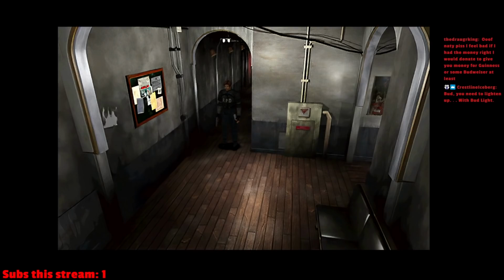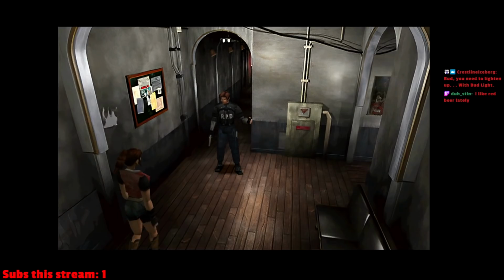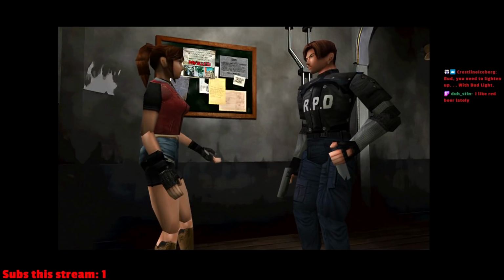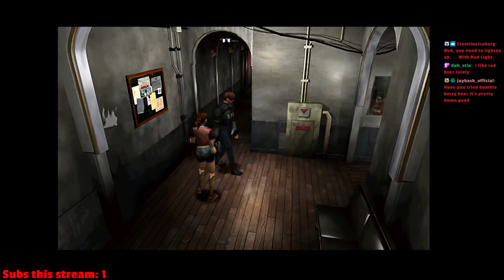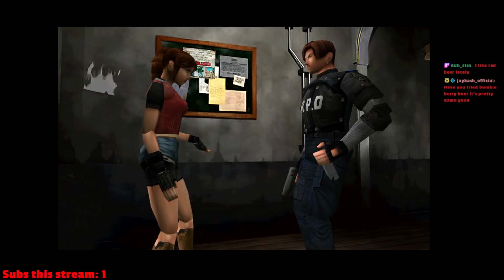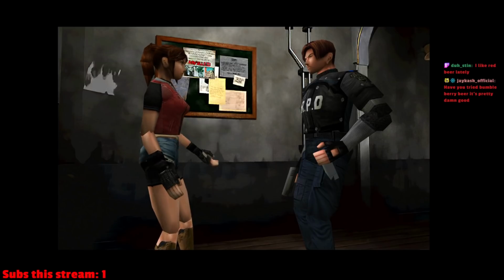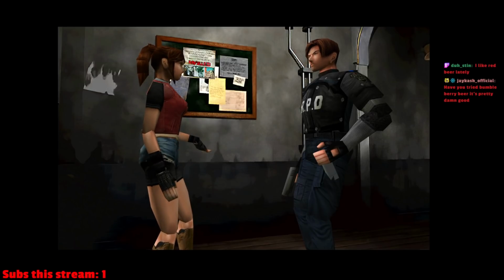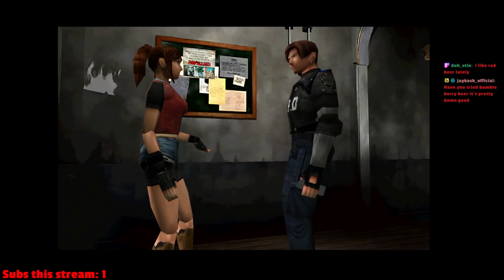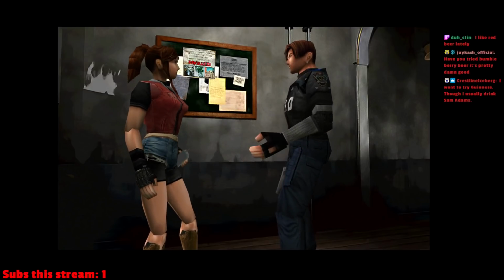Leon! Claire, you made it! Yeah. Have you seen a little girl around here? Yeah, you just missed her. Who is she? I don't know. It's too dangerous for her to stay here alone. Leon, I'll go look for her. You go and find us a way out of here. Of course. But before I forget, here's a radio. That way we can keep in touch if something comes up.